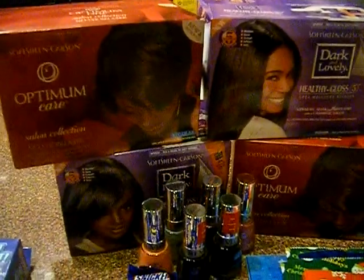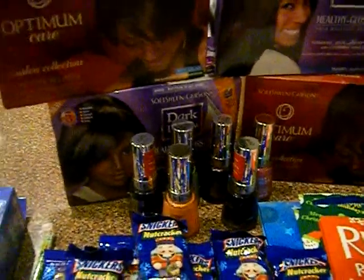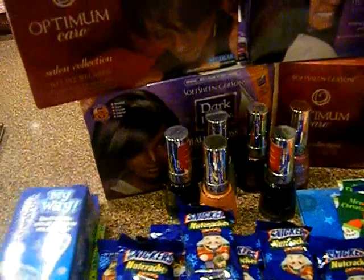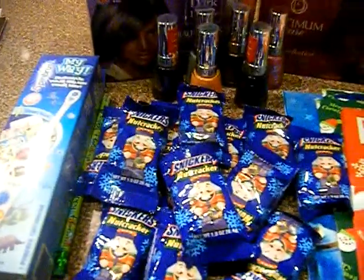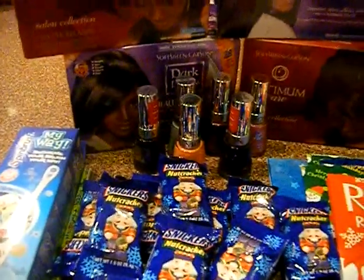That's pretty much all at Walgreens today — not a lot going on. But if I can get my hands on some more of those Revlon coupons, I'm definitely getting more of these. They are so awesome and I want one in every color, so I'll be shopping the entire week to try to get that because there are a lot of colors. Grab those Snickers holiday candy coupons — the printable ones were still available last time I checked.